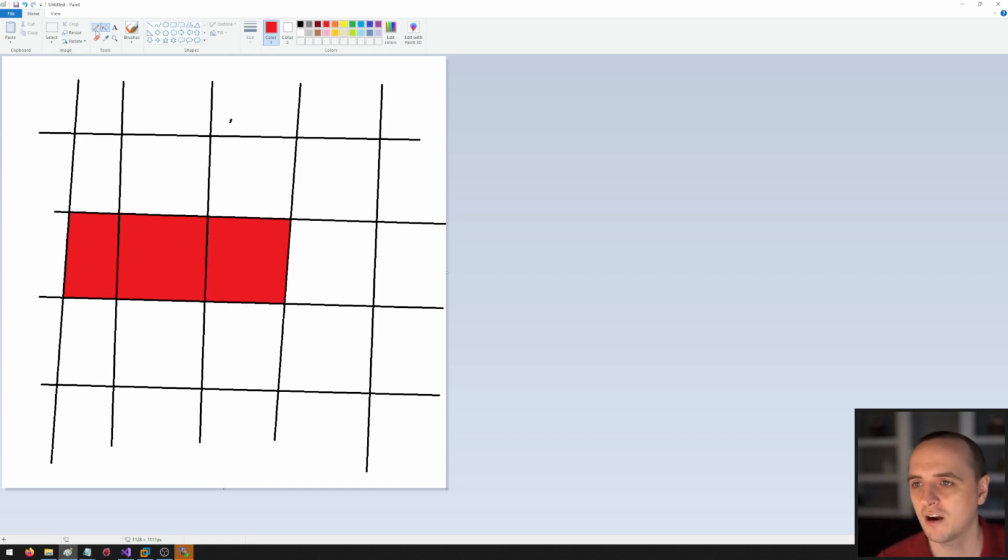So what are the legal actions that I can take from any given location? I'm basically saying that moving up is legal, moving right is legal, moving down is legal, but moving back onto yourself is not legal. Now, it doesn't really matter.